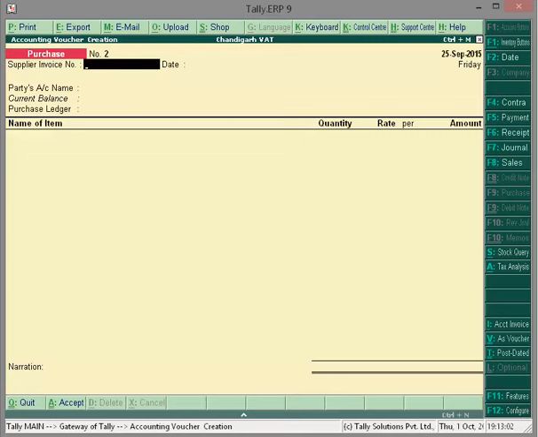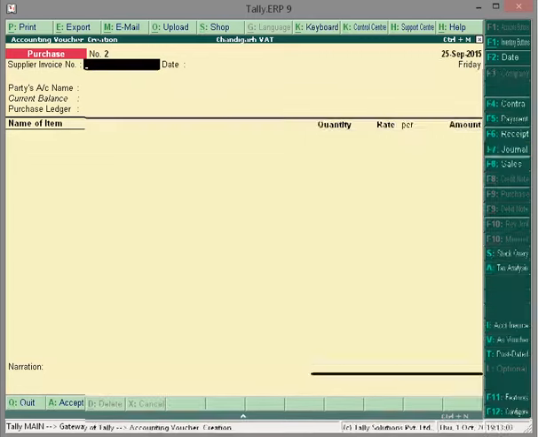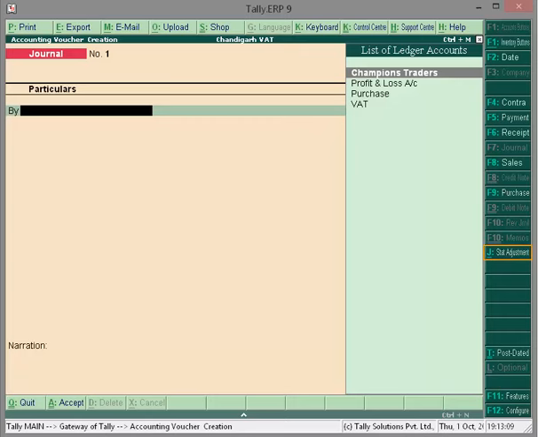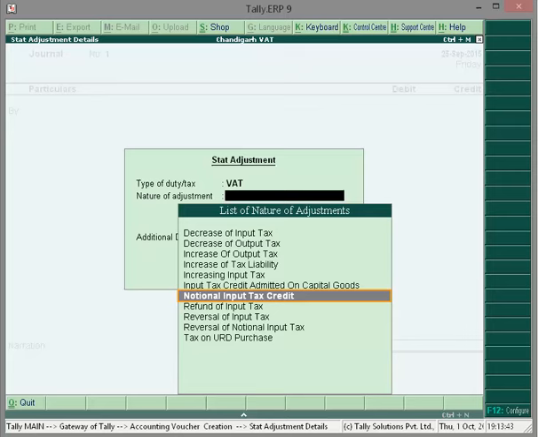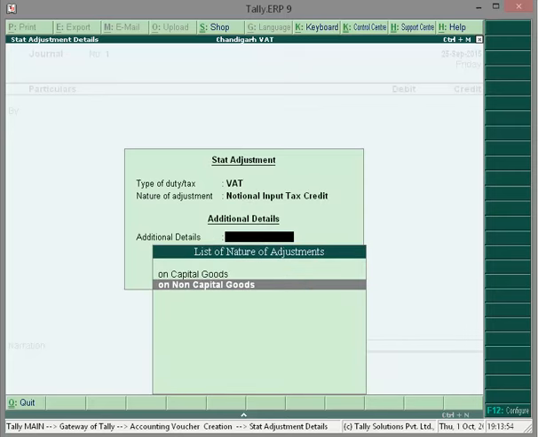Now let's book a notional ITC entry. Press F7 Journal. Press J Stat Adjustment. Select VAT as a type of duty or tax and select Notional Input Tax Credit as the nature of adjustment. Select Non-Capital Goods for additional details.